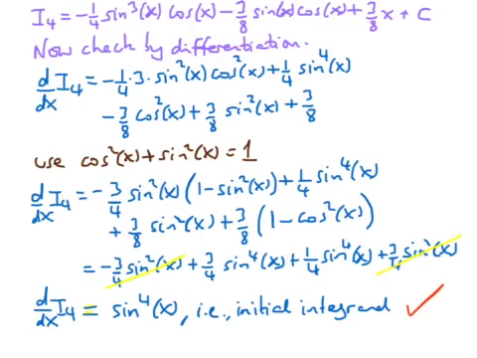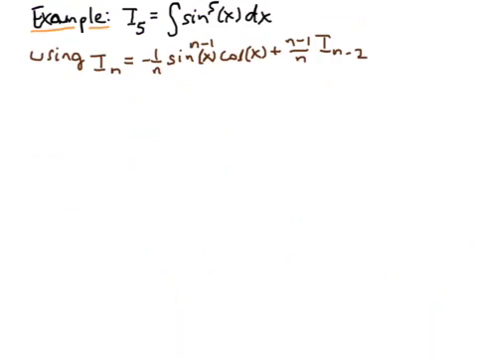What I want to do on the next slide is just to do one more example of using the reduction formula. So in this slide I want to calculate this example, the integral of sine to the fifth of x with respect to x, again using our reduction formula. And the point I want to make through calculating a second example is that here we're going to reduce down to a different finishing point.